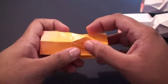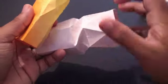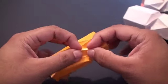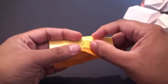And then you just want to keep going around, and eventually you want to be able to fold it in to this position. So it would have been like that, and you just want to fold it in like that. So I'm just going to do this in time lapse, but just work here. It might take a little time, but eventually you'll get it in there.